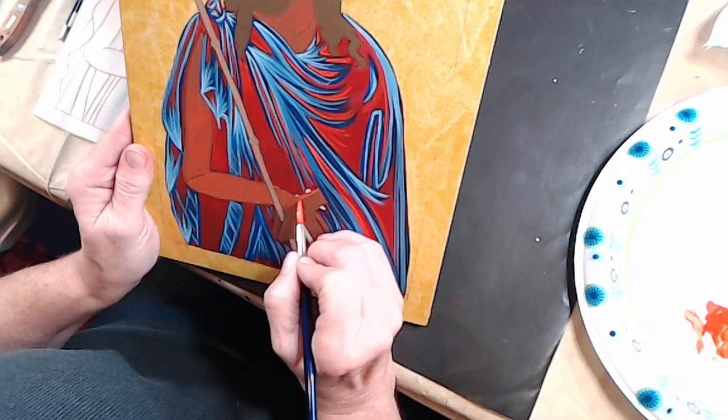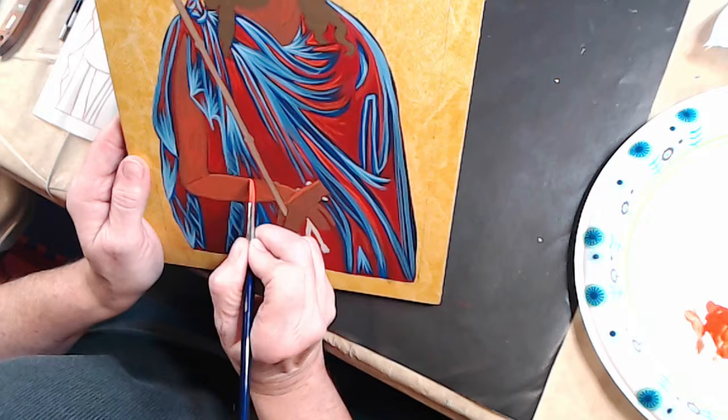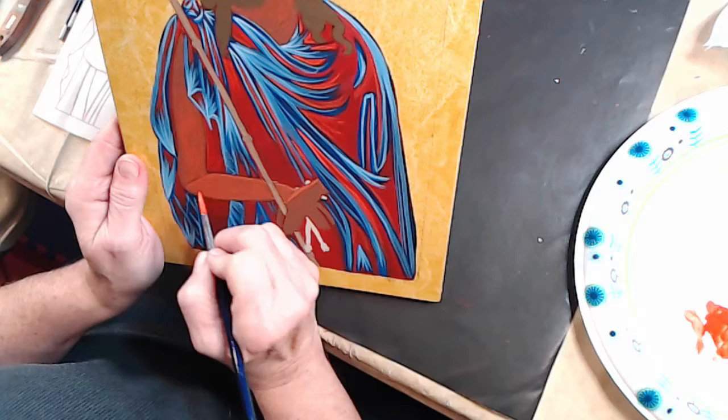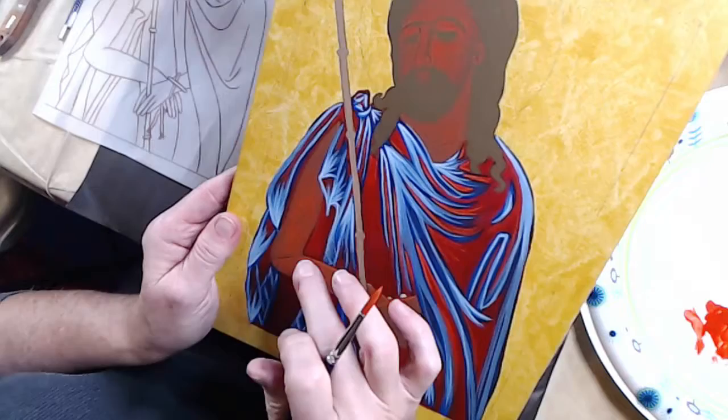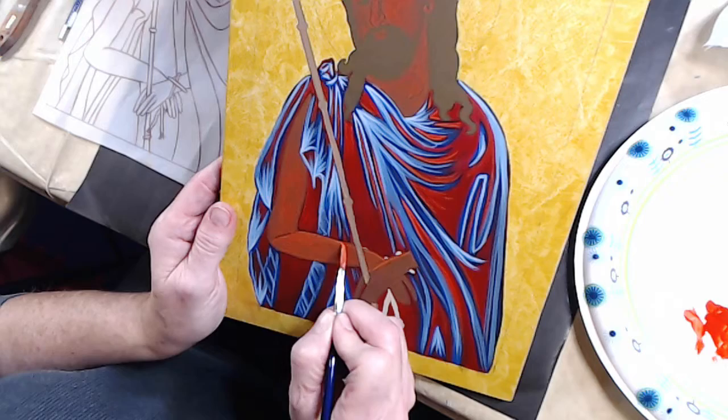I am going to go all the way to the edge here. I know that on these surfaces right here and right here, they're going to be really bright. But the further away edge is not, and this edge is not, because the cloak is kind of hiding that part of his arm. So that's not going to be as bright. But in areas where I know that the light would shine, they'll be brighter.